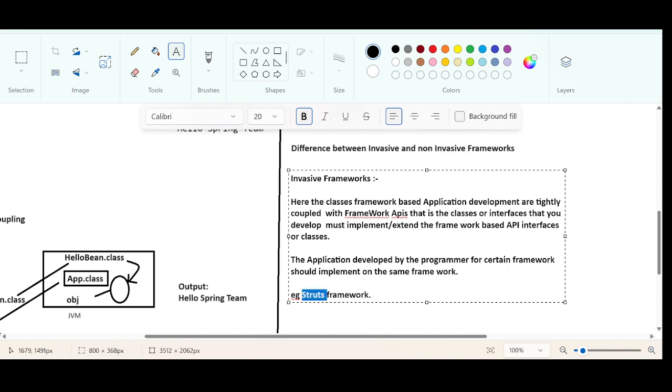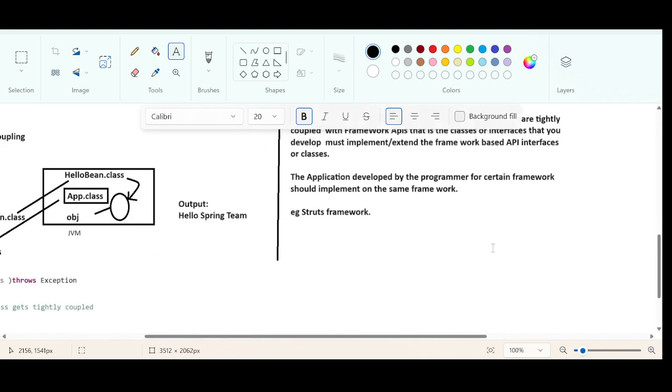If you are developing any classes or interfaces in the Struts framework, you need to ensure that you are implementing or extending the Struts framework API. The implementation is mandatory. It is just like committing to a marriage, right? When you say invasive framework, it means you are developing an application that is tightly coupled with the particular framework. Those frameworks are called invasive frameworks.